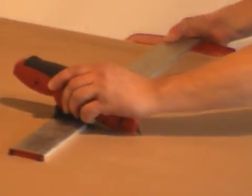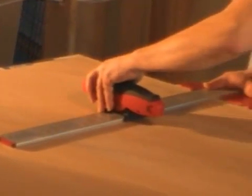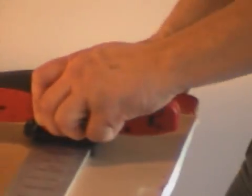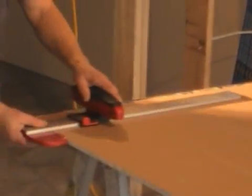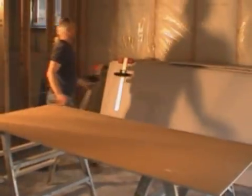So 24, 18, 12, and the last 6-inch cut. More on this side. That's it, it's scored, and now it'll just easily snap.